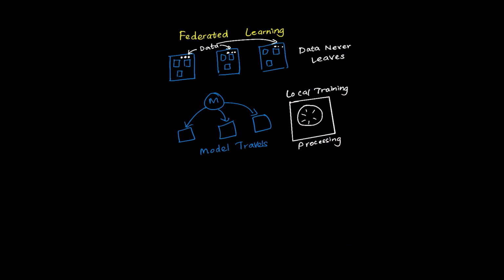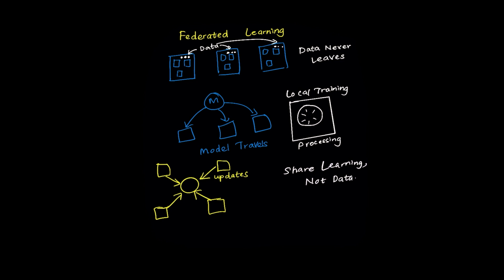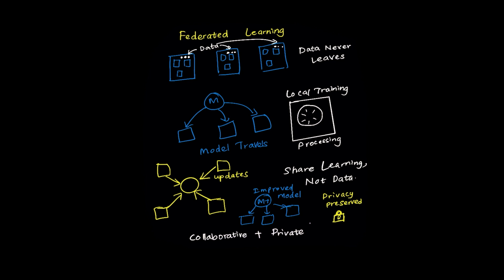Imagine teachers grading exams in separate rooms, then only sharing grading insights, never showing actual student answers. This approach enables companies to benefit from collective learning while maintaining complete data sovereignty. Centralization violates privacy. Anonymization alone doesn't prevent centralization risks, and manual review can't scale. Federated learning provides mathematical privacy guarantees while enabling powerful collaborative AI.